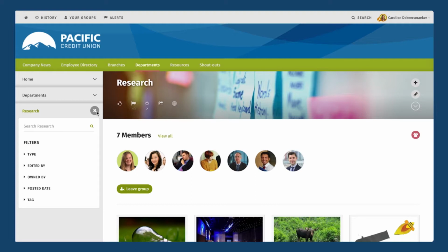So we've clicked on the magnifying glass here, and then once you click on it, you'll also notice that there are additional filters that you can apply to this search here as well, just like we saw with the main search feature.